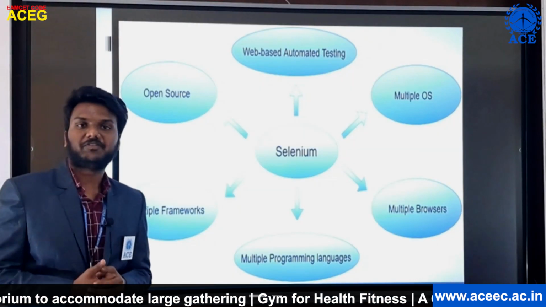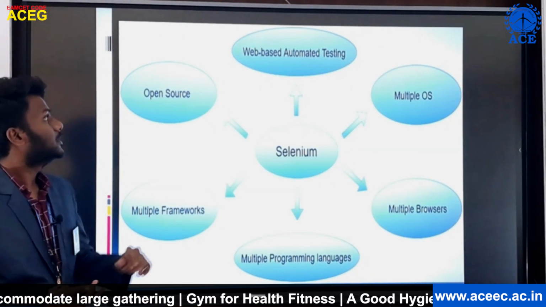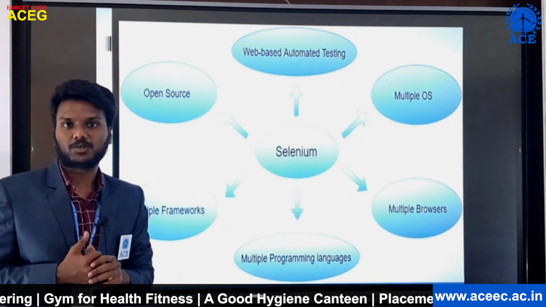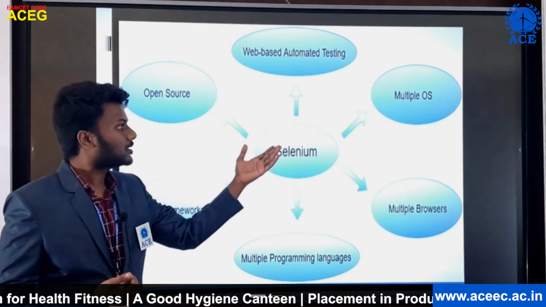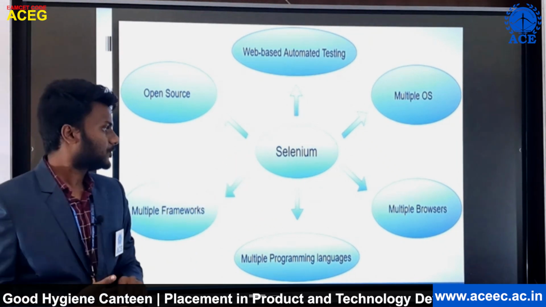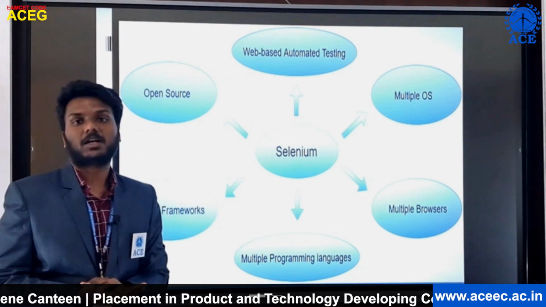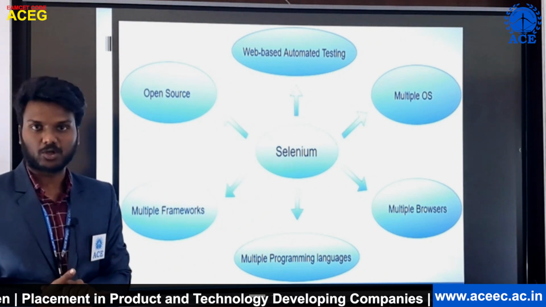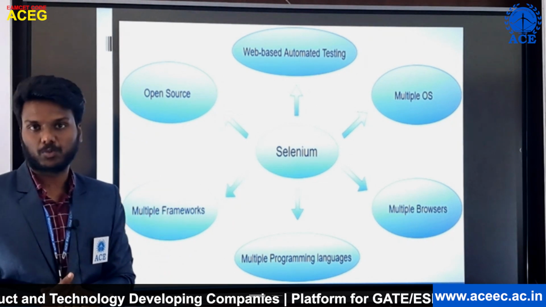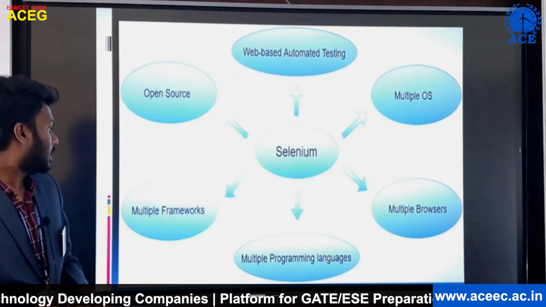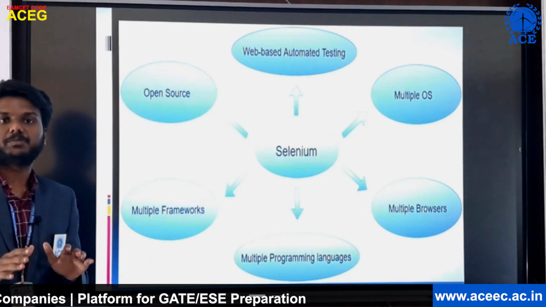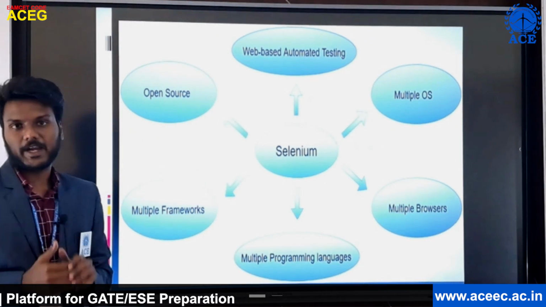Now let us know some of the features of Selenium IDE. Selenium is web-based automation testing. It does not require any manual operation to perform the testing. It is supported on multiple operating systems like Windows, Ubuntu and Mac. It is also supported across multiple browsers like Mozilla Firefox, Google Chrome, etc. Selenium also supports multiple programming languages like Python, Ruby, HTML, etc. And it also supports multiple frameworks. Selenium is mostly used because it is an open source IDE.